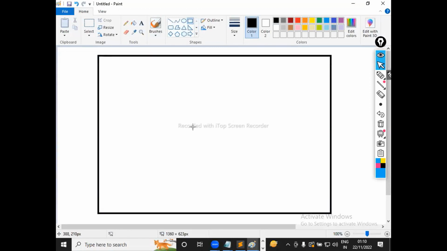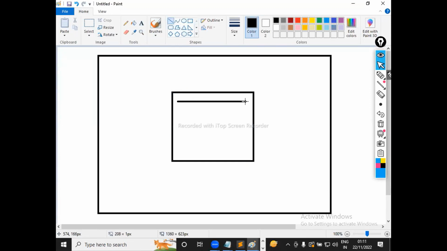In this web page, exactly in the center, I need one border, one div. What is this? Div. Div is coming in the center, sir. Exactly in the center. And then inside this, I want to take a paragraph. I want this paragraph here.